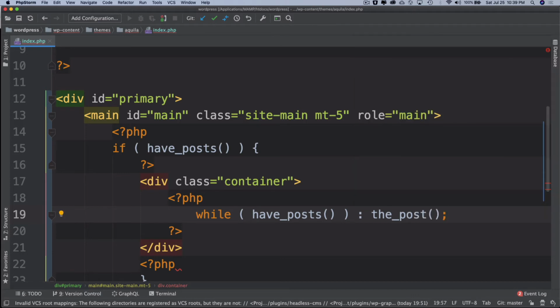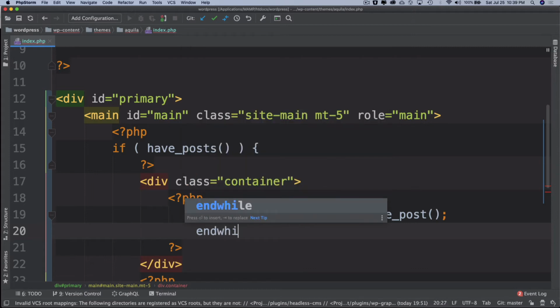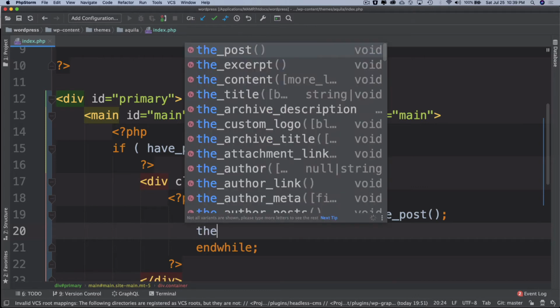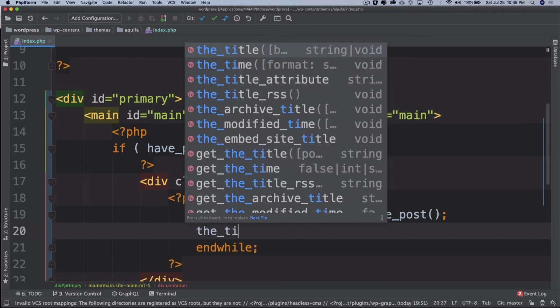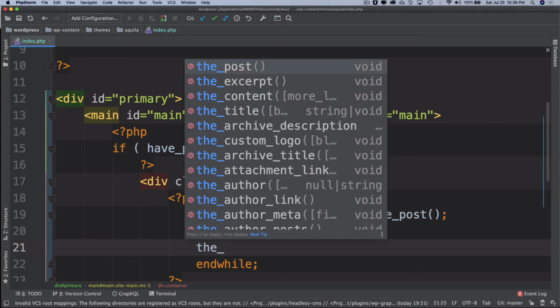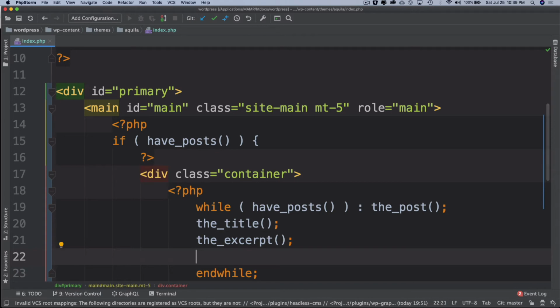Okay, and then end while, and inside of this we can have anything that we want. So inside of this we will have access to the title, so we can say the title, the excerpt, also we can just get the excerpt of the post, etc.